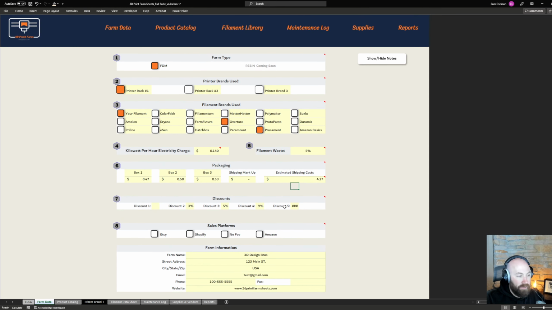Next thing here is we have 5 spots for different discounts. So if you want to see what the profit will be if you run different sales at different times of the year. Maybe your Christmas discount is a 15%, but your regular discount is 10. You could put 10 in this one, 15 in this one. I'm zoomed in so it hides it, but you get the point. So that's your discount section.